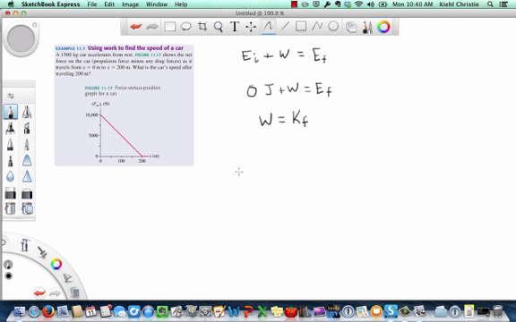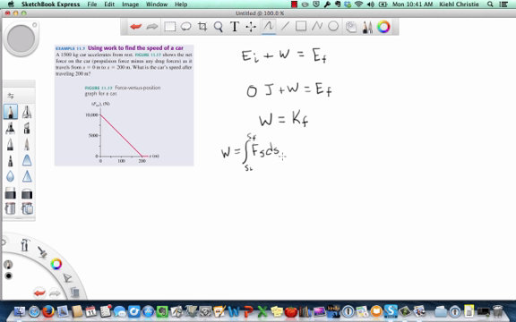Okay, so now work has two definitions, and one of the definitions is F d cosine theta, which we've been talking about. The other definition is work is equal to the integral of F_s ds, and that just means the force parallel to the displacement. That's why you get the sub s on the F. And then the bounds of our integral are our initial displacement point and our final displacement point.